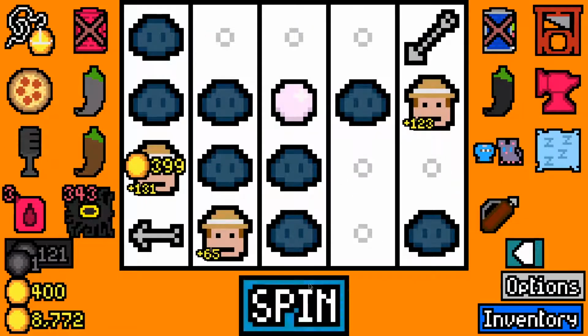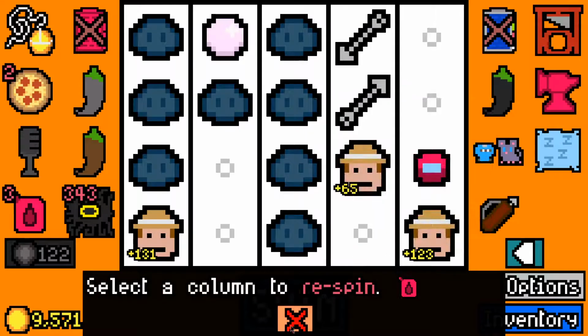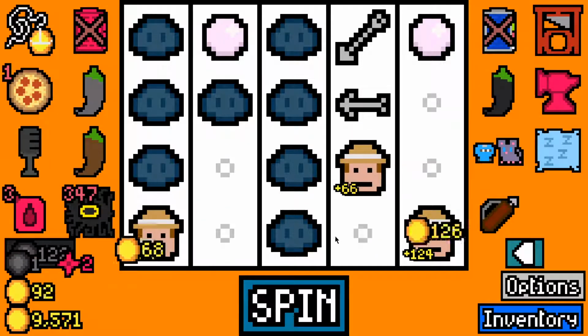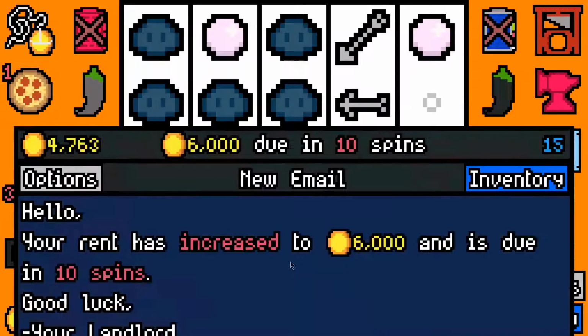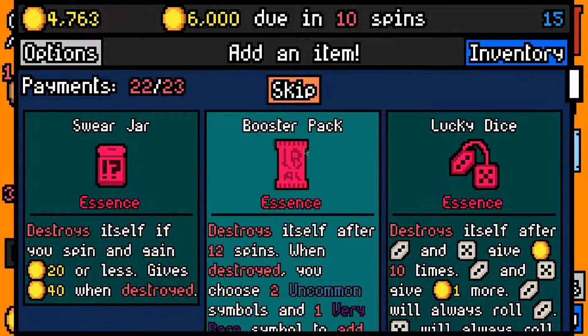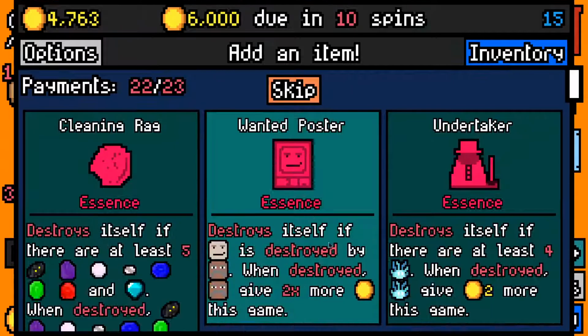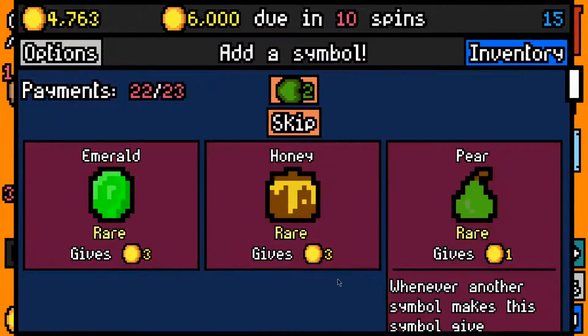Doing pretty well. 800 on that spin. I'll take another essence capsule. And we might as well take a sapphire. I will skip the last spin. So we made the 5,500 rent payment with 4,763 left over. I'll take booster pack. I'll take lockpick, I guess. And cleaning rag is entertaining.